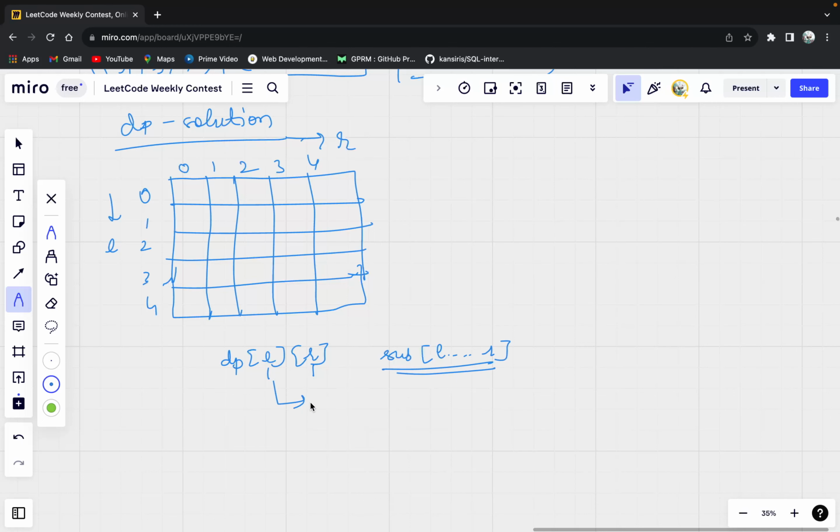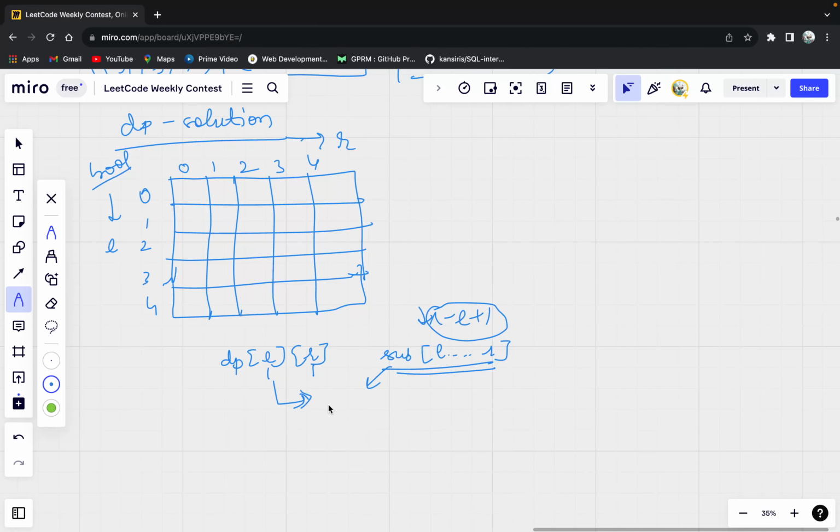So DP of L, R, basically it will be a bool array. Okay, so it basically tells us whether this particular subarray can be divided into the number of parts of its length. Okay, so let us say this subarray is of what length? It is of R minus L plus 1 length, right? So can I divide it into these many parts, that is individual parts? So this is what DP of L, R is going to denote, right?